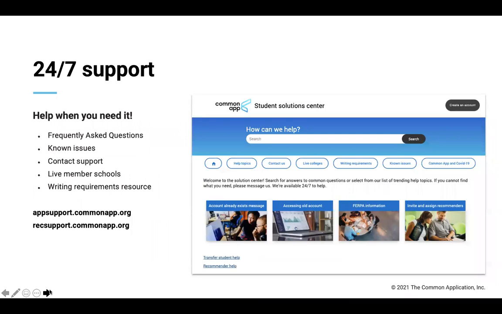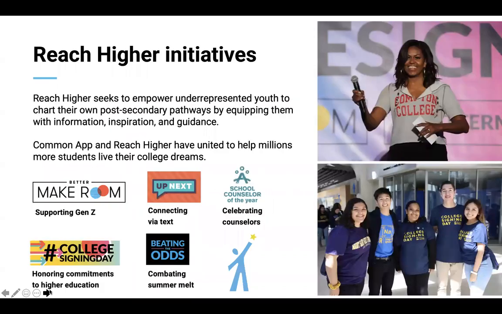We do also offer 24/7 support. So this is both for you as well as your students. Also something to highlight, as a member of the counselor community, you are able to schedule a call with our support team. So if your questions aren't getting answered, you need additional help, you as a recommender can schedule a call with our team, and we're happy to workshop your problem with you.